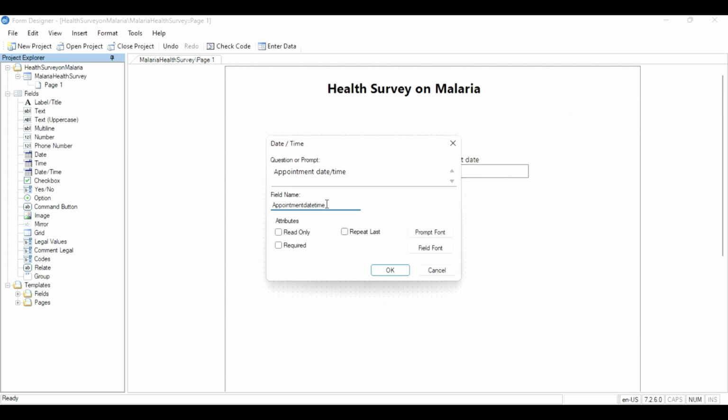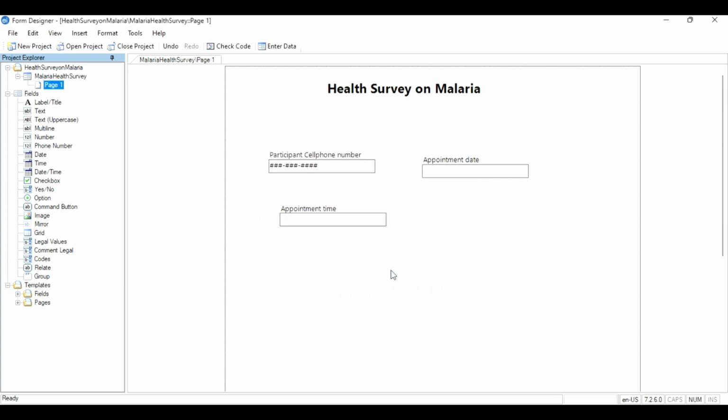In this one, it would include both the date, which would be the day, the month, and the year, and then the time. Say, for example, 9:15. So that's for date and time. That one will include both the date as well as the time. Okay.